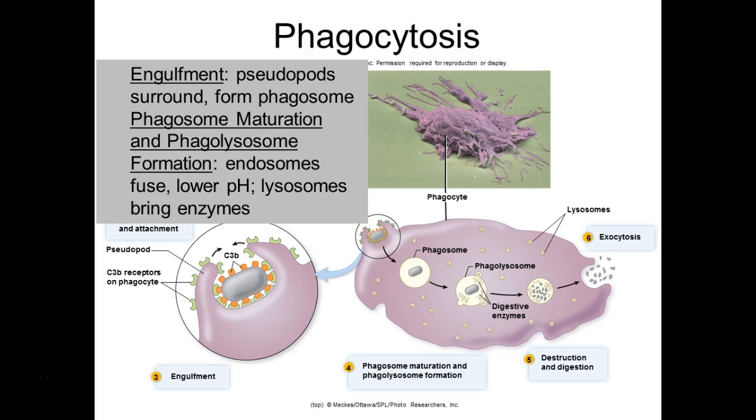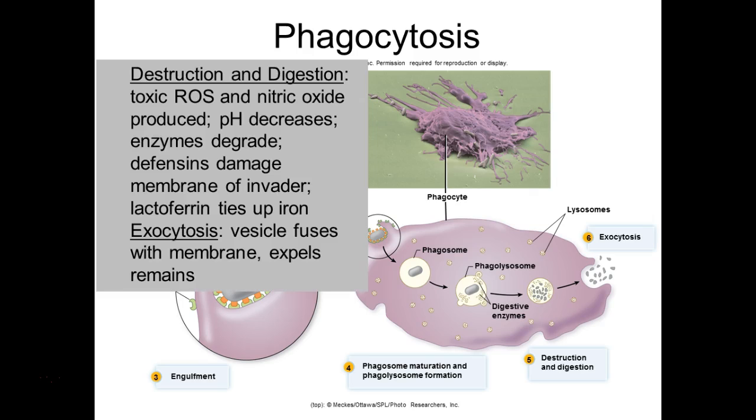And then destruction is going to happen, right? So in those endosomes, when this fuses, the pH drops significantly, becomes very acidic, right? And those digestive enzymes just start destroying what it is that's inside that vacuole. And remember, this is a membrane-encased vacuole. And so we're keeping it contained, right? We wouldn't want this happening within the cytoplasm, right? Because then we would digest our own proteins and our own components. So we do this very securely inside that vesicle.